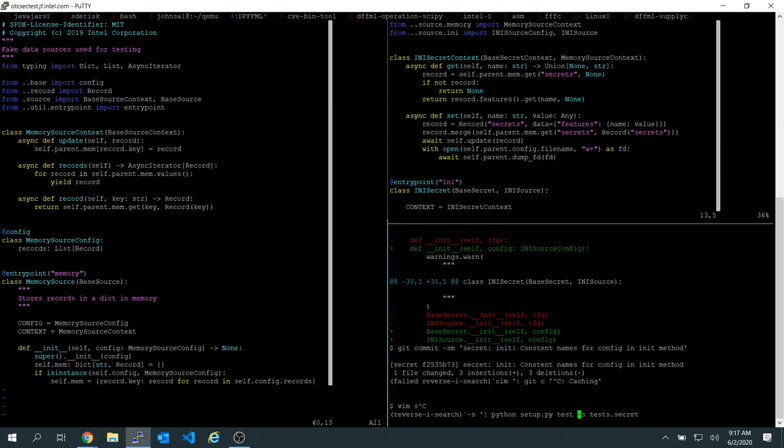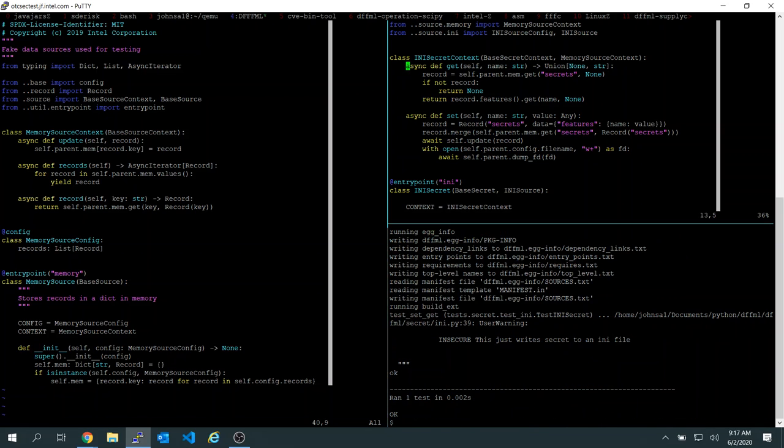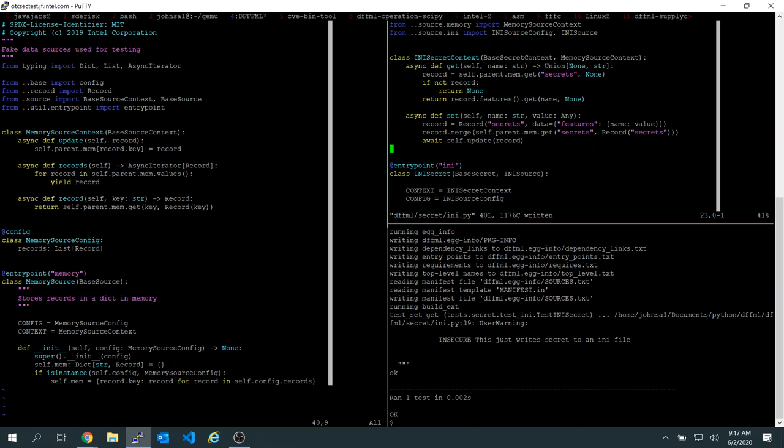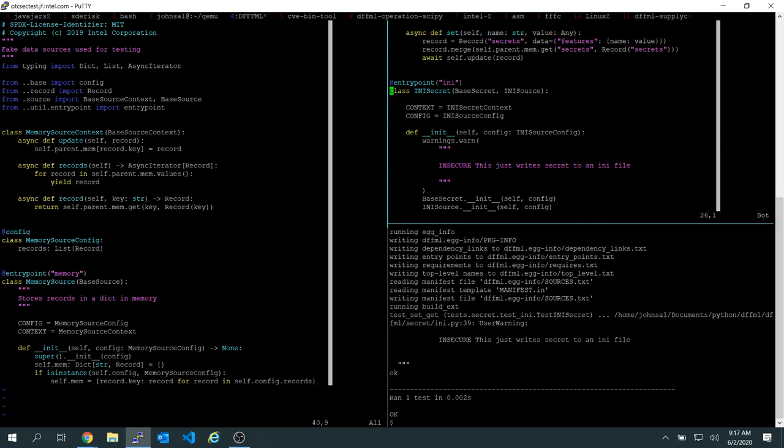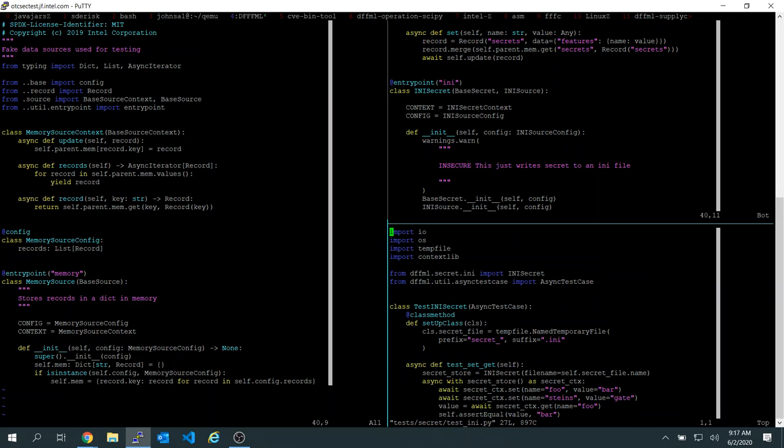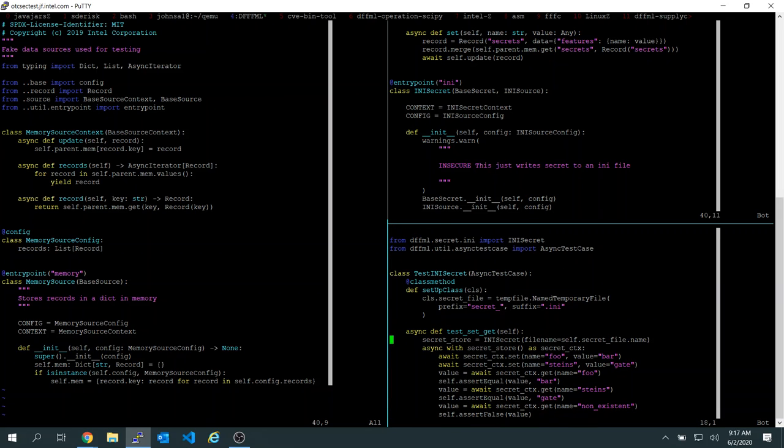This is our test. So, all right, and then the other thing I was saying was we probably don't need to do this here because it should write out the file when it exits the context of the AnySecret, like the main class. So let's check the test real quick here. So test secret, test any. Okay, so name temporary file, nice. Set, get. Okay, secret store, nice. Okay, great. So let's just do this so that we open and close the whole thing.